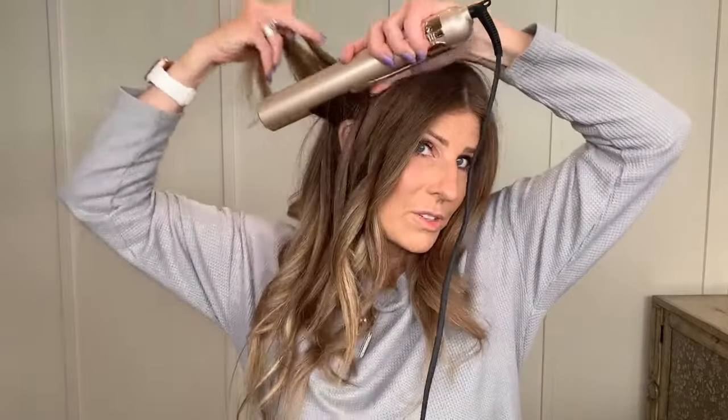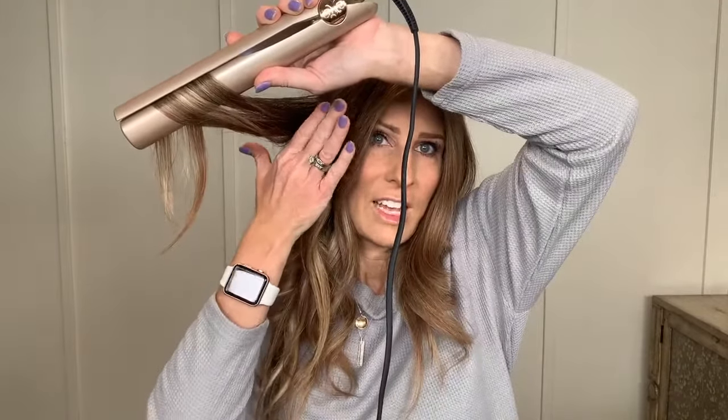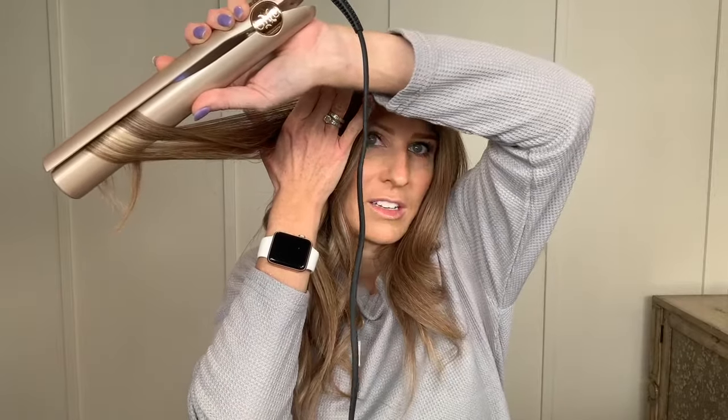Learn the twirl — it helps you a ton. It just sets the curl in place to cool. Close, rotate. I like to kind of straighten this piece out. Now watch my left hand — I catch it in between my thumb and my pointer finger. My piece is instantly there; I don't have to go searching for it. Then I take this and twirl it away from my face on this side, just one time. I see a lot of people do it a lot of times — not necessary, usually just one time. All you're doing is sorting the curl and letting it get the curl up closer to the top.